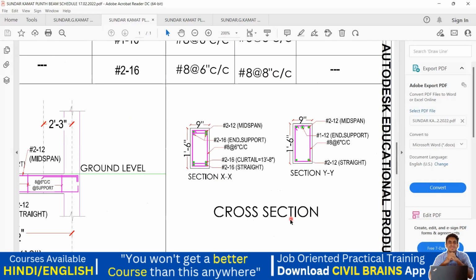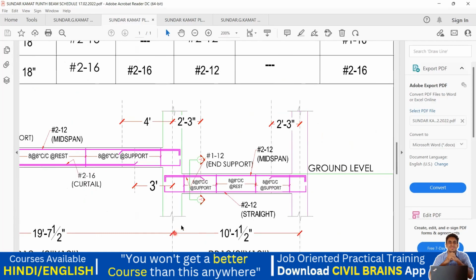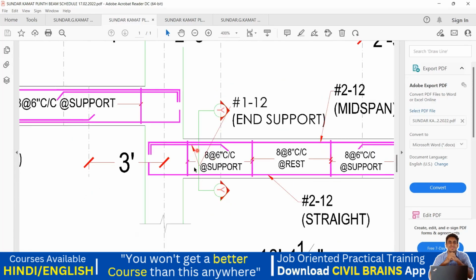So what we can do is try to do it on our own. Can you put the cross section of this? It's very simple. When I cut a section here, I'm going to see my top steel. I'll do it for you. This is my beam now. I'll quickly draw all those things. I can see the top bar, which is a 12 diameter 2 bar. I'll quickly draw a 12 diameter 2 bar. This is one, this is another 12 diameter 2 bar. Then I can see this steel also: it's a 12 diameter 1 bar at the end support.